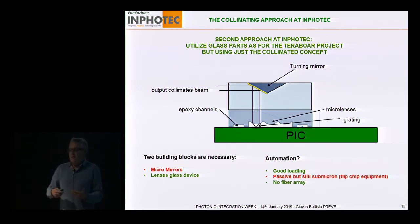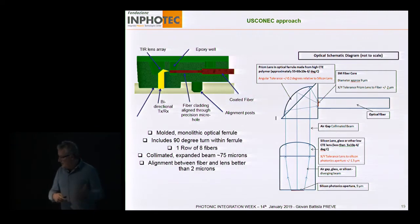That brings us to another story: the entire photonic community has to work on the solution, not just the packaging and the front end. For example, in this case, a company like US Connect, that makes connectors, is already counting on this kind of collimated approach, exactly to make a pluggable solution relying on a sort of interposer that collimates the beam to reduce the tolerances. This is how I understood it talking with them. And they are improving. The problem is not conceptual in the connector field, but more about reliability, to really be able to make volumes of this kind of approach.